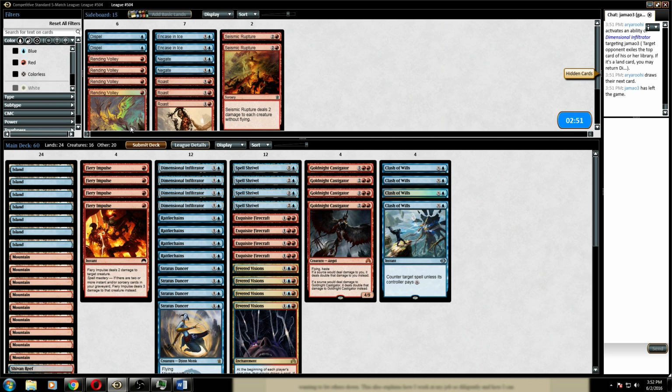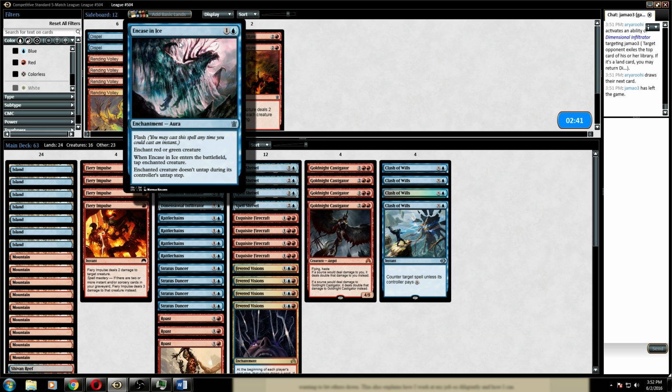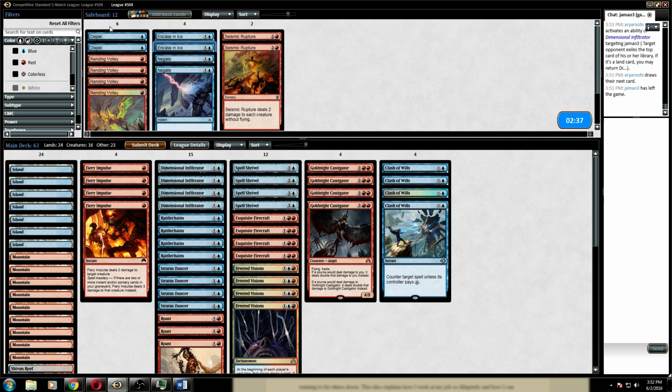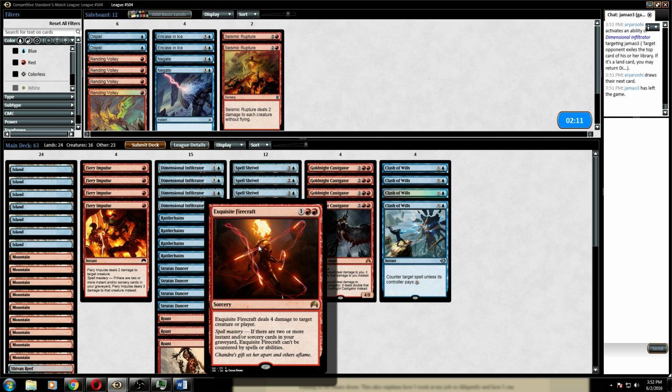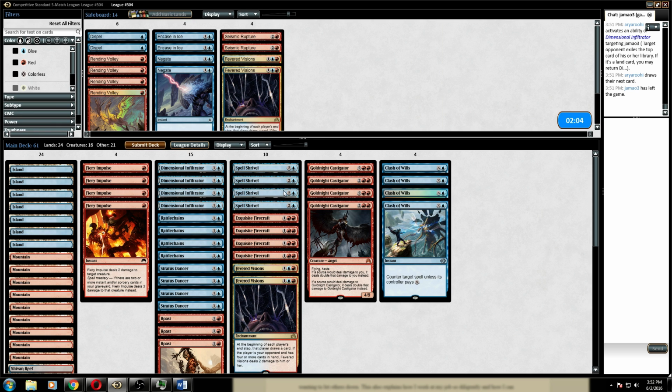Feel like we drew less than perfect there. I don't know if Seismic Rupture will kill any of his guys. Encased in Ice will be less good against his displacing things. I'm not sure if he actually has the card Collecting Company or not. He probably does. He has a really hard time beating flyers. Few Revisions is probably good enough against him. Firecraft's kind of weak-ish. Few Revisions is like medium against him.